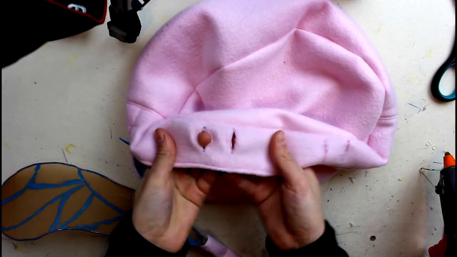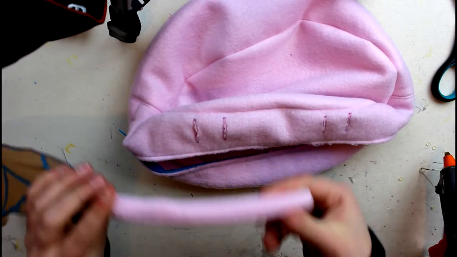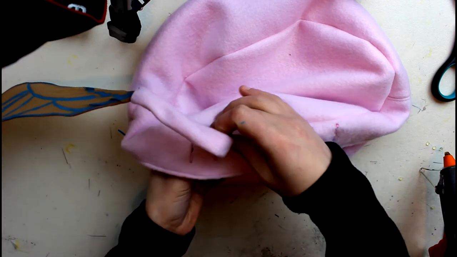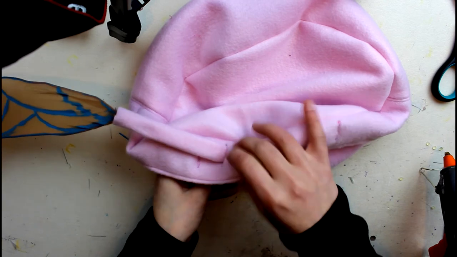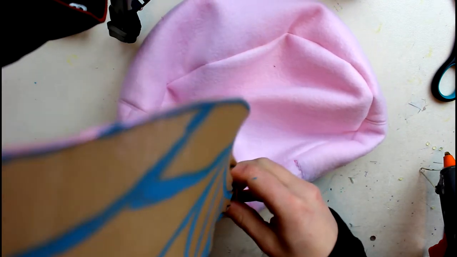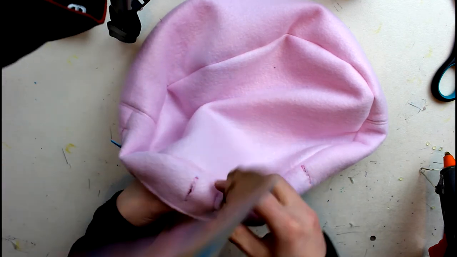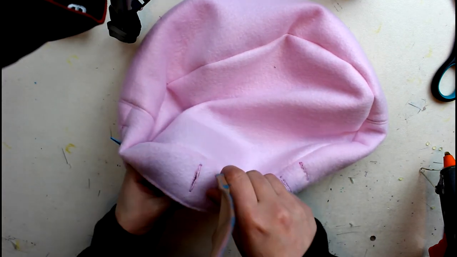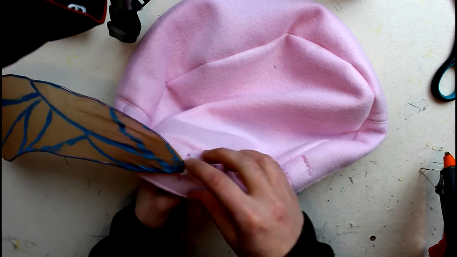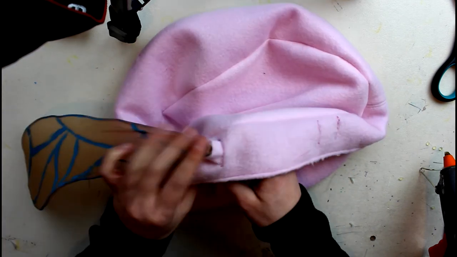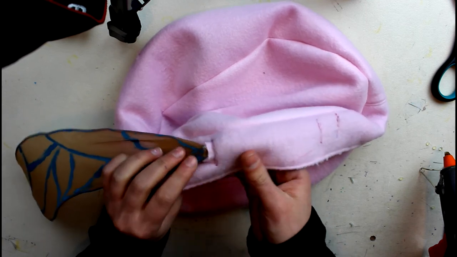Now we're going to attach the ears to the bag. Take your first wing and feed this fleece tube through the first buttonhole slit, the one that is closest to the middle of your tab. Then from the inside, feed your tube going on the outside through the second hole, and once you're happy with the placement, hot glue the whole thing in place.